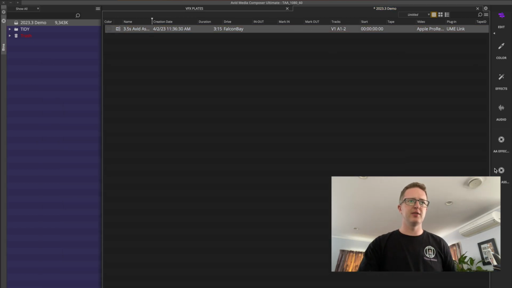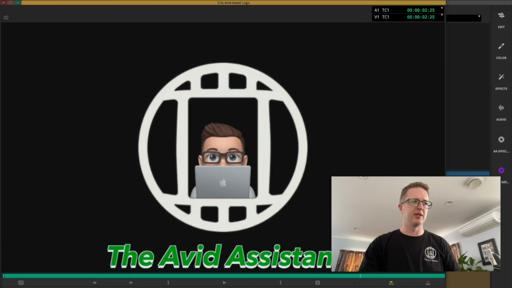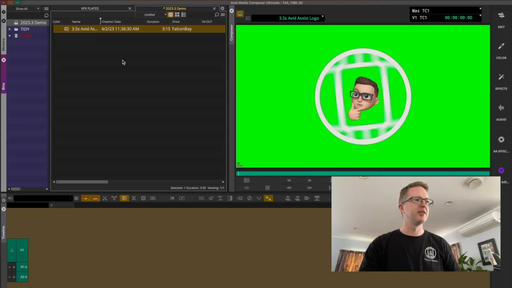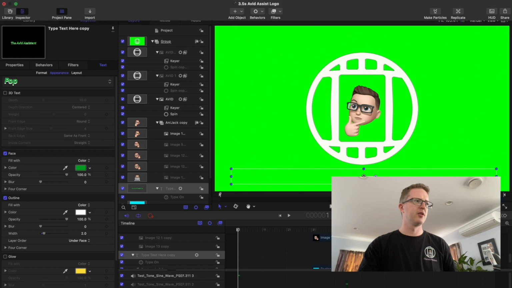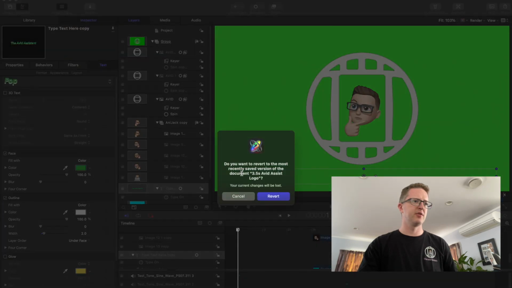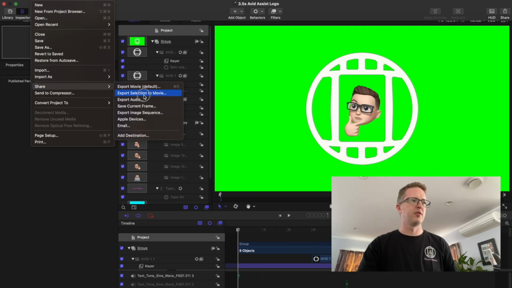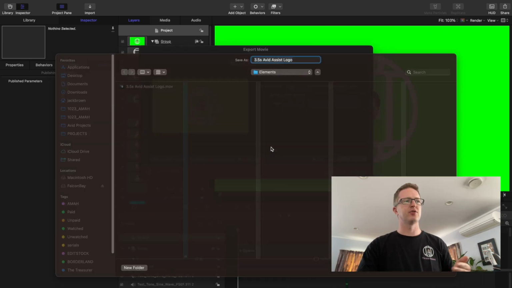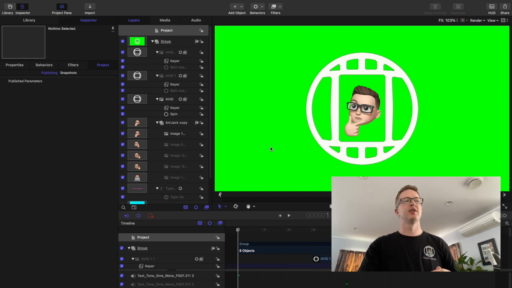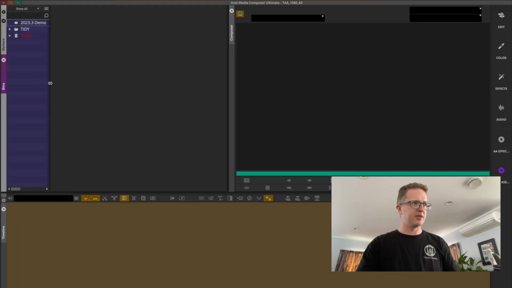Test it, make sure it plays. We can see we've got our green text there because this is the new one we've made. Then I'm going to save the bin, close the bin. Then what we'll do is we'll come back to Motion here. I'm going to go File, Revert to Saved. Overwrite it again. And then we'll go back to Avid and see, just making sure the bin was saved and closed, that might have fixed the problem. So let's give Avid the benefit of the doubt. Right, so back to Avid here and moment of truth.